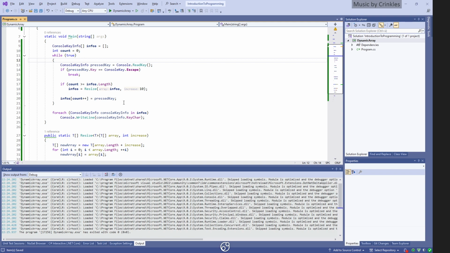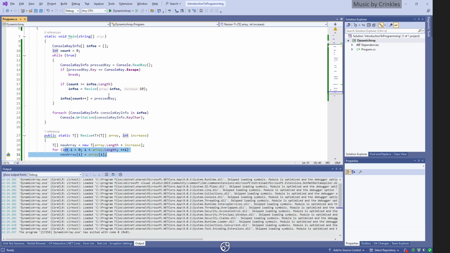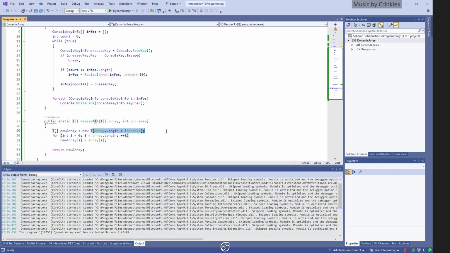So I have to reserve more space than I already use, copy over all the values, which takes time, and then in each loop iteration, this process gets more intensive and heavier because we need to reserve more and more space each time.